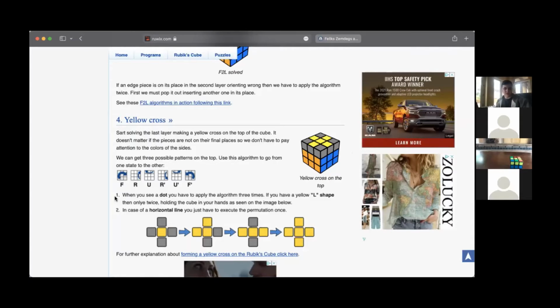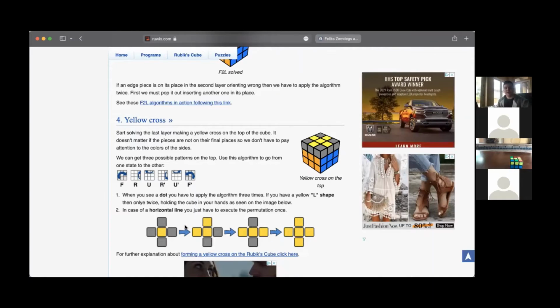Basically, this algorithm is going to move from one to the other to the next and then to the cross. So if you have a dot and you do this algorithm, you'll get that L shape. Then you're going to want to reorient yourself to make sure the L is facing the top left, like how this image shows. Then you're going to do it again and you'll get that line. And then you do it one more time and you'll get the cross. So it's a fairly simple algorithm. And this is the only algorithm you need to know for that yellow cross.